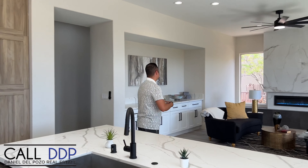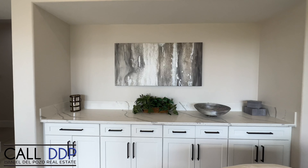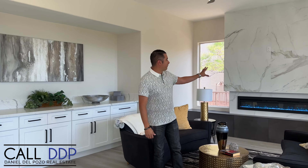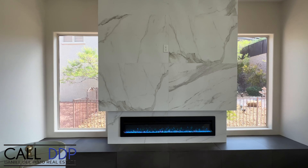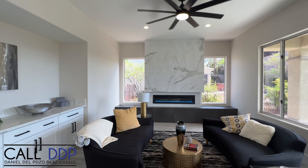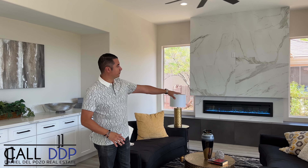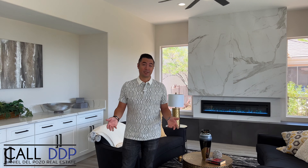Now we go into the living room. You have what we call a dry bar on the counter here — it matches the kitchen as well. Then you have this fantastic living room with a clad fireplace. This fireplace actually matches the one in the primary suite, so it's nice to have continuity between your features. You can change the colors and whether it outputs heat or not, which is really nice. You also have power on the wall if you wanted to put a TV up there. It was clearly all thought out when they renovated this home.